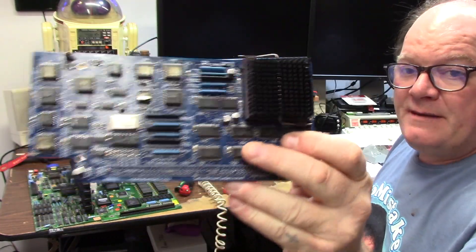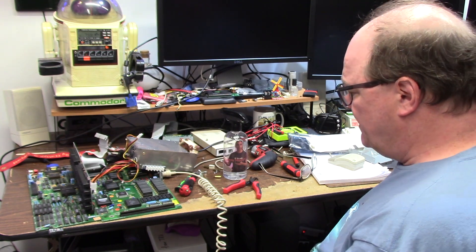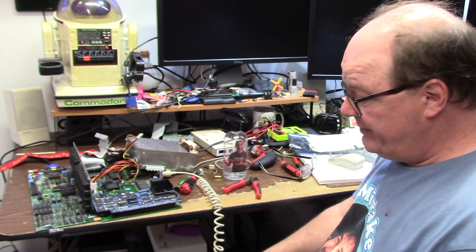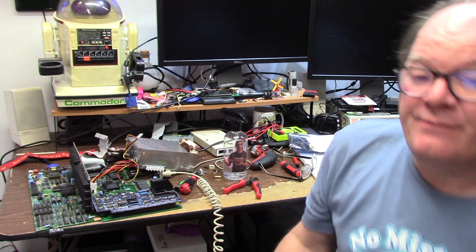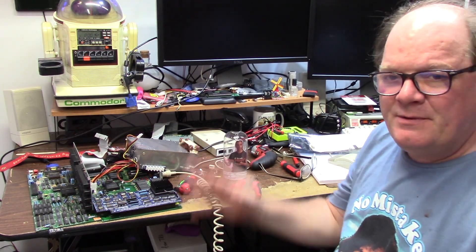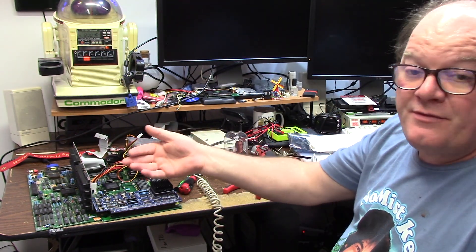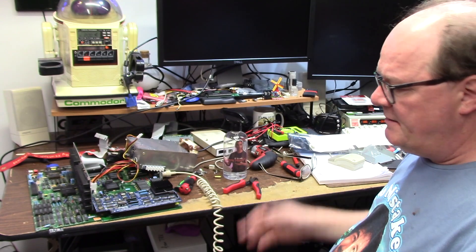Why is the Amiga 3000 on the desk? I was testing the TF4060 with it. I thought about getting the Mercury 040 running — the old Mercury 60 to 40 for the Amiga 3000 — so I put the Mercury in and tried to sort this thing out. It messed up again: yellow lighting on the screens, rebooting, working then failing, wouldn't kick into 030. My onboard CPU was so hot you could light a cigar off of it.